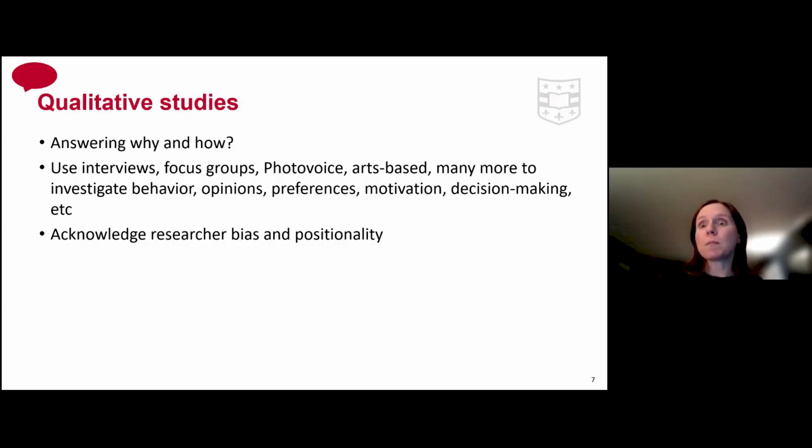Or, for example, when I was doing my qualitative work on congenital nevi, I did not interview participants who were patients in my clinic because I did not want to have any perception that their answers or participation would bias me in my care of the person, for example. And so there's other sorts of biases and interactions you have to think about with qualitative studies.